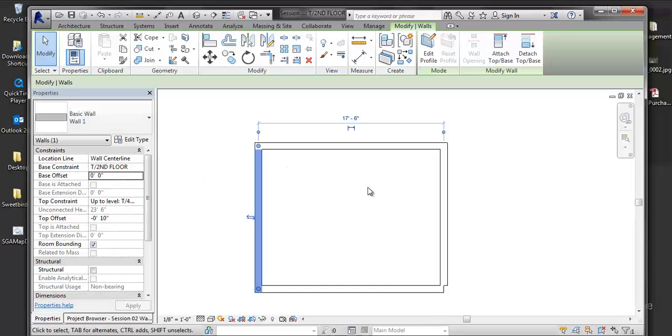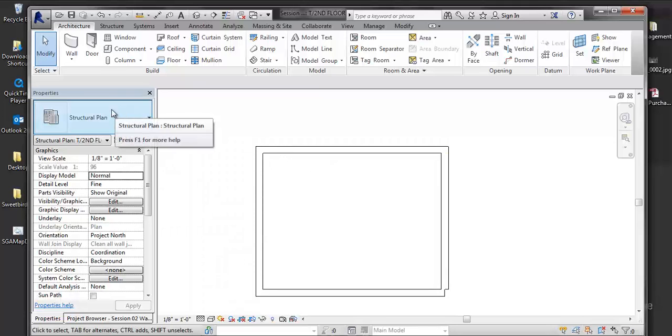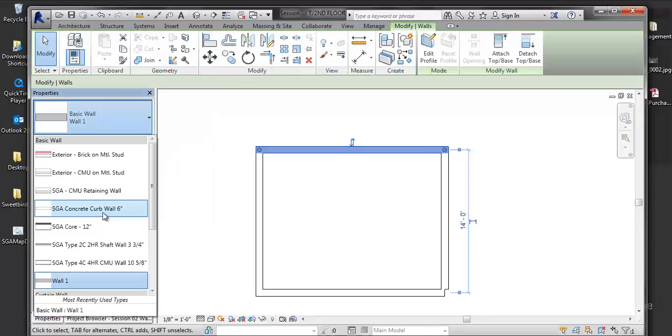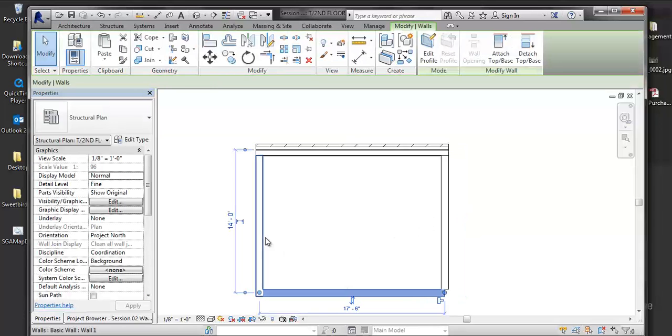So if I select out this wall, let's make two different sets of walls so we can actually see what happens when those wall joints happen. So remember yesterday we talked about the core boundaries, where our structure lied, where our finish lied, but in the floor assembly we really didn't have much to join up with it. So I think the walls really do start to explain that idea of the core boundary. So let's go ahead and select one of the walls, and there should be a series of walls already made for you. So let's pick this exterior brick on metal stud for the top two systems here.